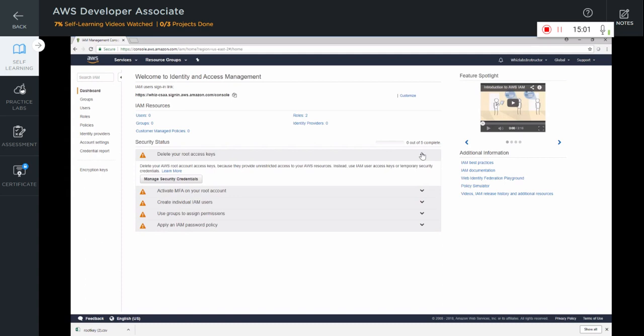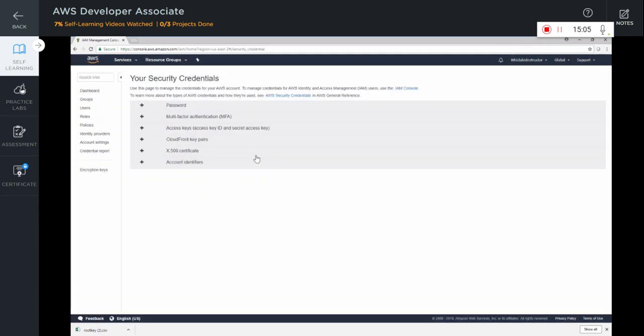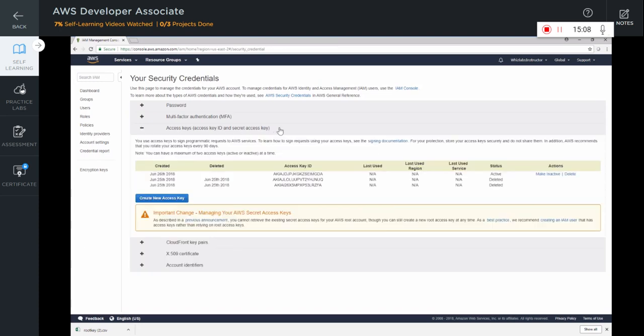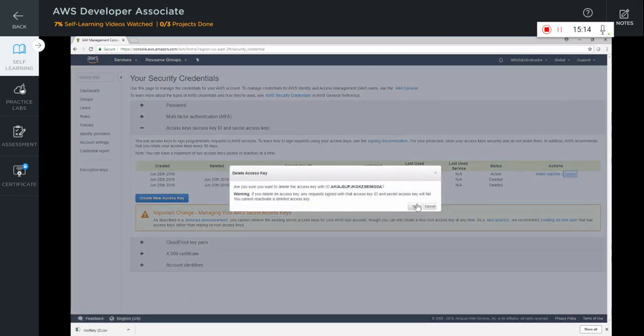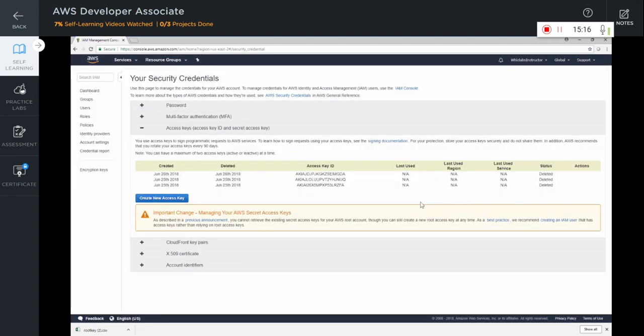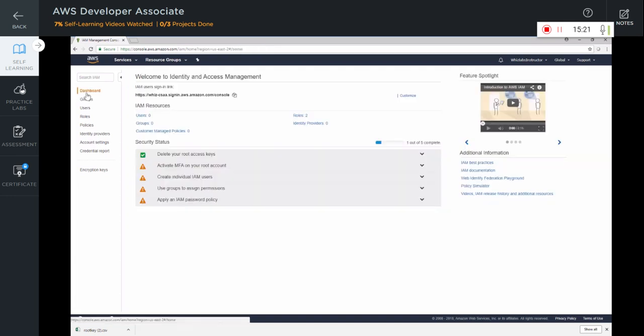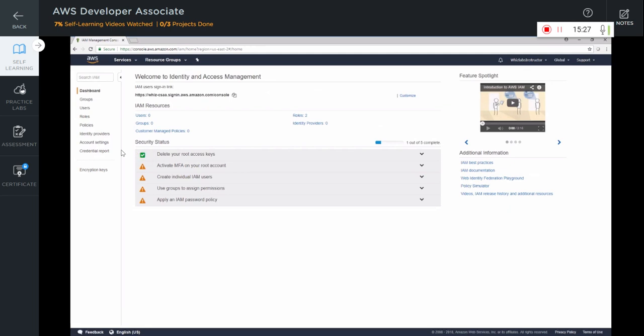So let us go back to the setting page, manage security credentials, hit continue, go to the access keys and just delete the key. Say yes. So we have deleted all our active keys. So if you go back to the dashboard, the exclamation mark gets converted to the green checkbox. Well done.